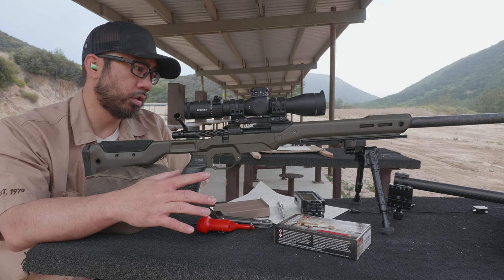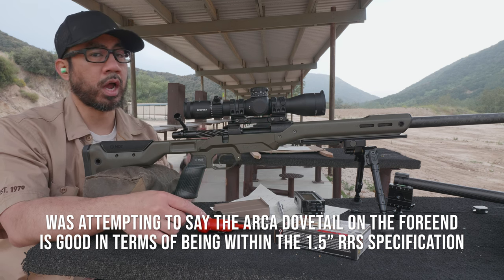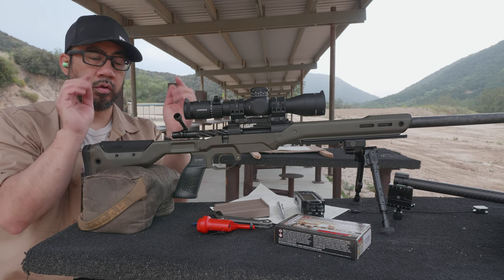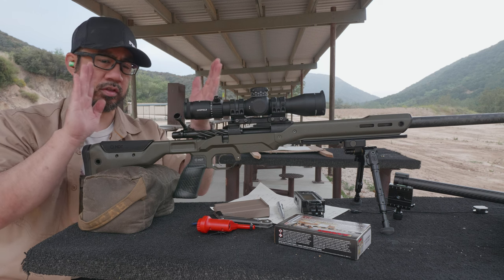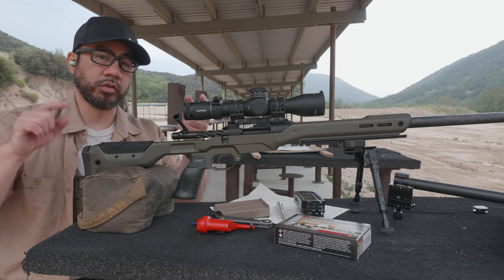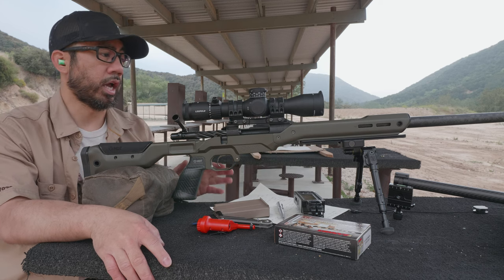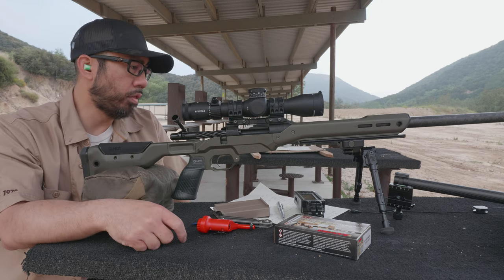So my biggest concern here right now is I don't think the Arca rail on the dovetail is good. And if I'm going to put an add-on Arca rail on the MLOK, I need to go probably back to the MDT, because the MDT one has, on the mating surface, like lips to kind of squeeze between the edges of the MLOK slots, so that acts as an anti-slip function. The Really Right Stuff doesn't have one. They call it a universal, so it's completely flat. Whereas the MDT one has a couple of ridges to mate with the MLOK slots. So I may go back to that one just to mitigate the fact that this will slide, assuming your clamped accessory is tight, and then that recoil could affect that. So that might have been factoring into my groups this morning.